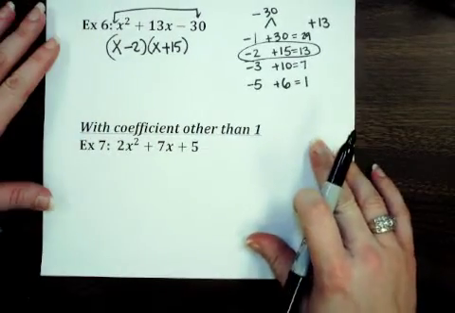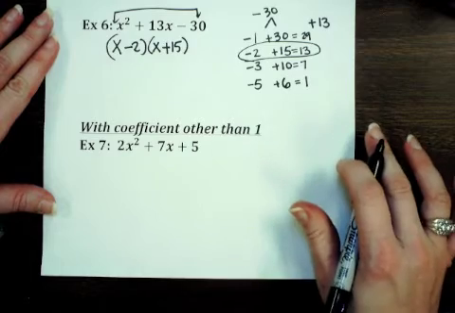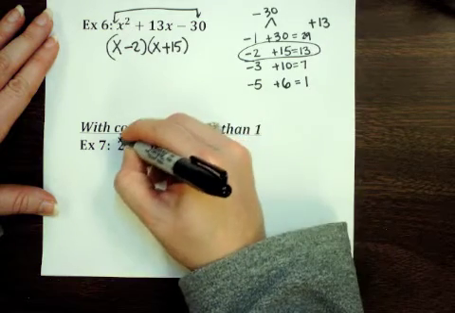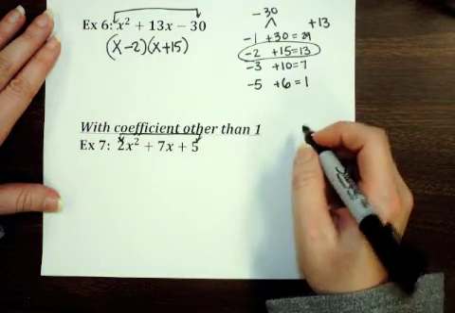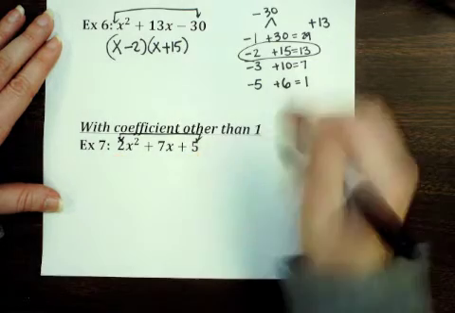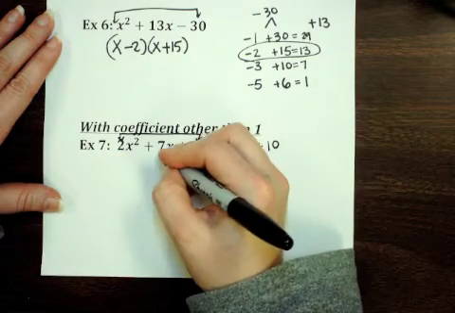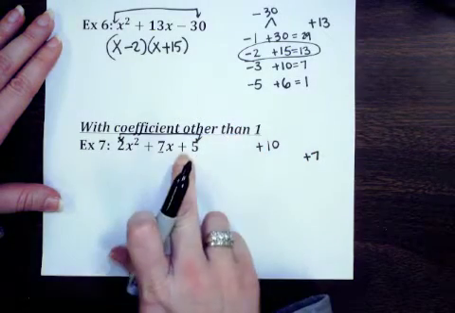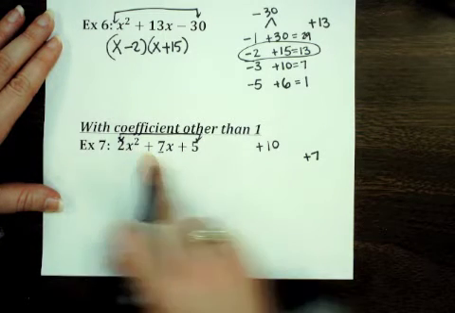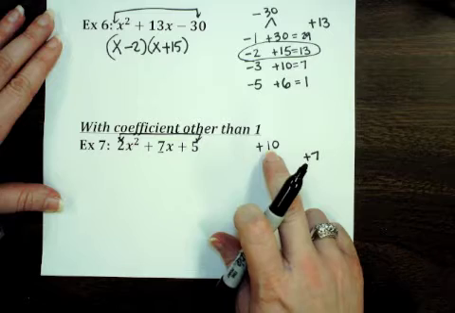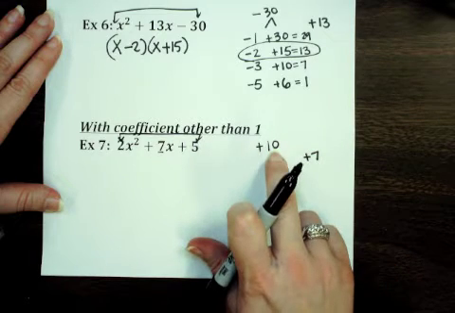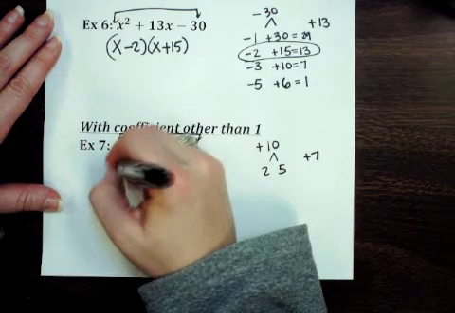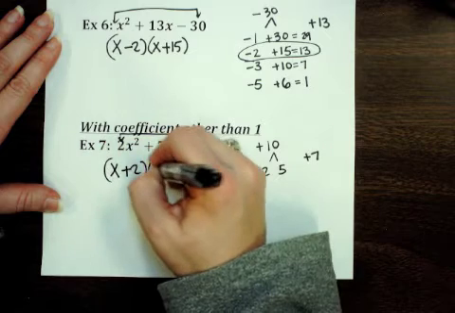The first thing you want to do is go through the same process with all the other problems that you've been doing. Except this time I have something besides a 1. I don't just jump to that back number and say what multiplies to give me. So what multiplies to give me 10 but adds to give me 7? Okay? Signs are the same and they're both positive. Well, at this point, you're comfortable enough that you're saying to get 7 from 10, that means it definitely came from a 2 and a 5. So you're going to write down x plus 2, x plus 5.